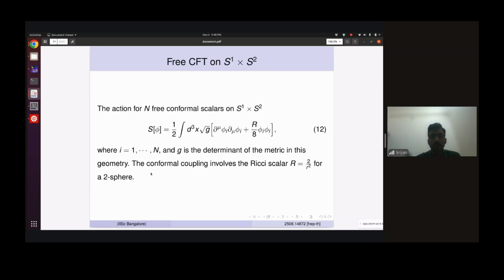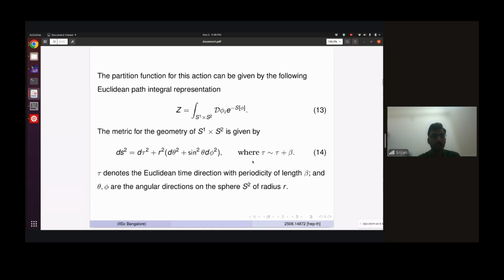Then what we are going to do is evaluate the logarithm of the partition function as a large beta by r expansion, which is the low temperature expansion. And then we will show that this expansion can be resummed to obtain the high temperature expansion. That is the goal of this section.